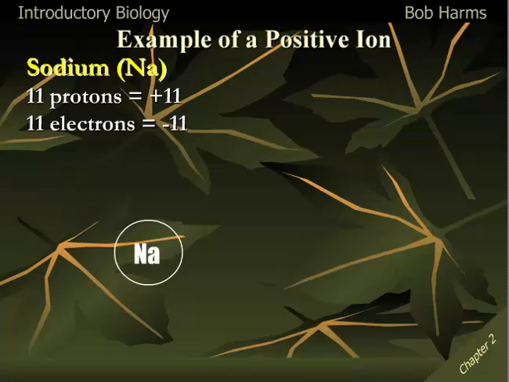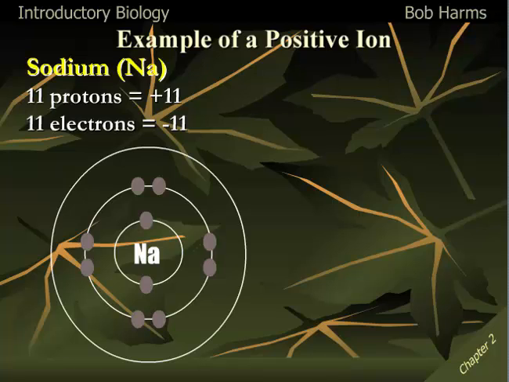My nucleus of sodium here, the first 2 electrons are going to be in that first shell. They're going to be very close to the nucleus. Once that's full, the next electrons are going to move out to that second energy shell. Remember, that holds up to 8. So now that's a total of 10 electrons. Sodium has 1 extra electron. It's going to have to move out to that third layer. Remember, having a full outer shell of electrons is very stable.